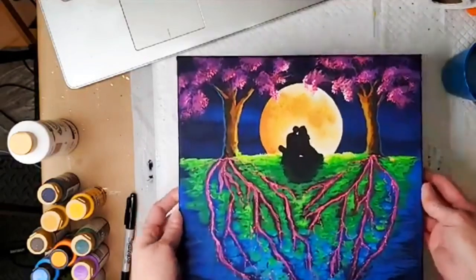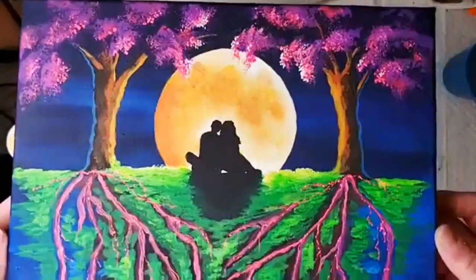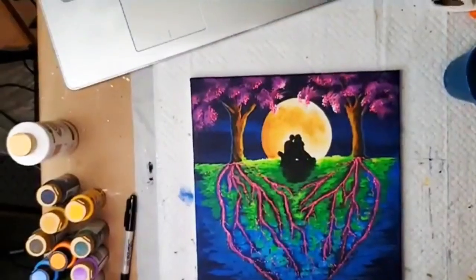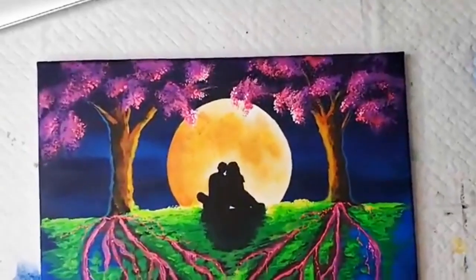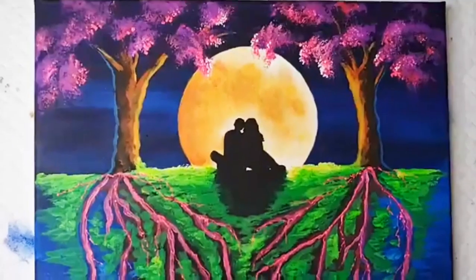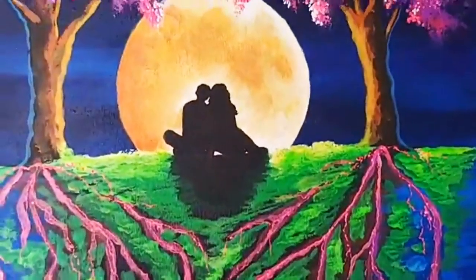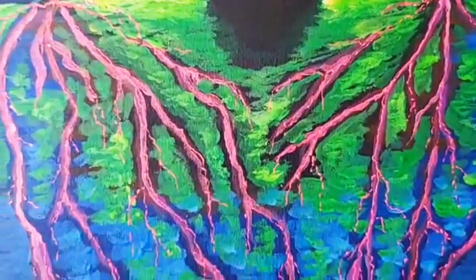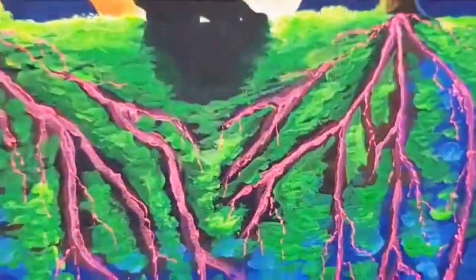All right. So I'm going to bring it up so you can just see. Actually, I'll bring my phone down and get it off the thing above, that way I can do it this way. So looking through my phone, it does not show the neon brightness of those colors as well as it does in real life. The neon is much brighter and more punchy. It might just be the lighting. Let me come over to a different area of light. I don't know if that helps or not.